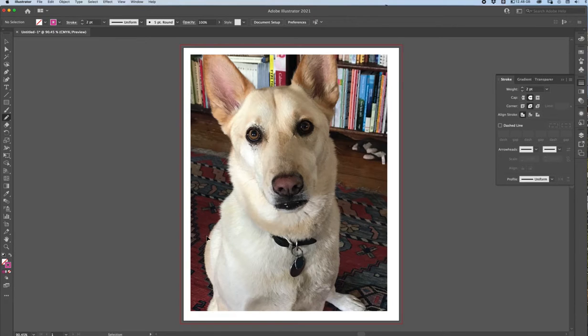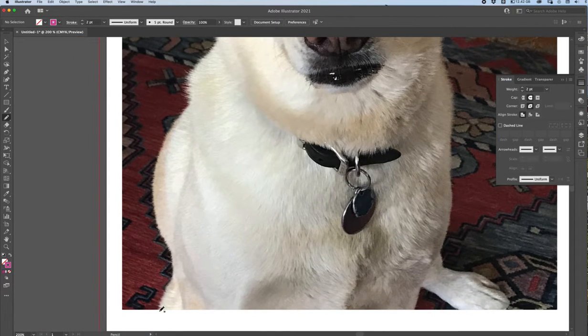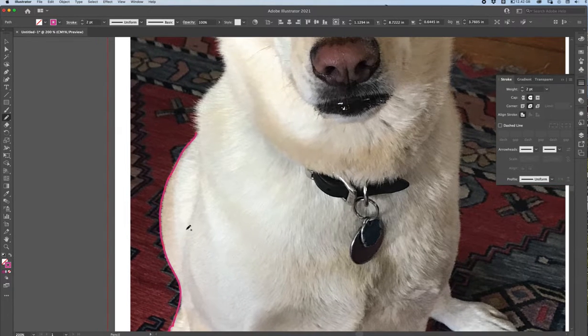So to start, I'm going to zoom in. And this is going to be creating lines, not objects. So these are not fillable. These are literally just lines in your drawing. So I'm going to come in here. I'm going to mimic his fur a little bit with a little rippled line. And you see how when I'm actually pretty far out. Let me zoom out here.